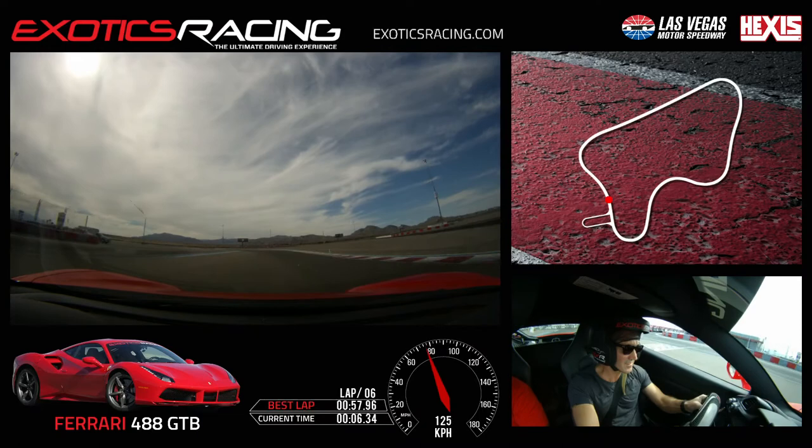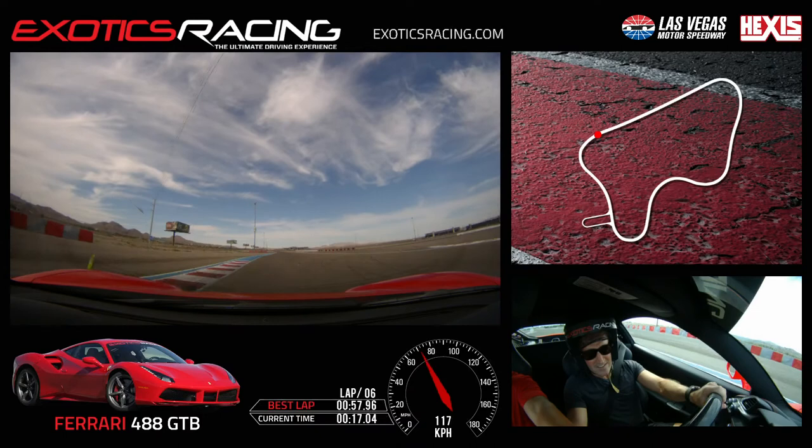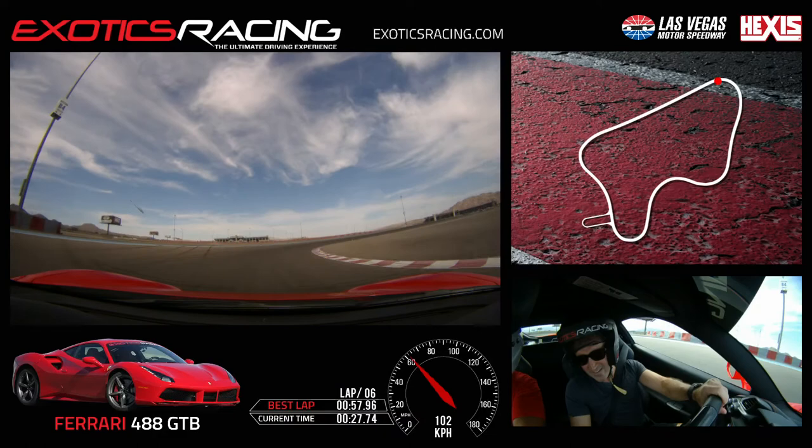Accelerate straight, brake straight. All the way into the green. Look for that exit. Accelerate to that exit all the way up. Stay on the left. Brakes. Brake hard. Turn into the right. Release the brakes. Get down to that apex tighter. Out to the exit. Get on the throttle.